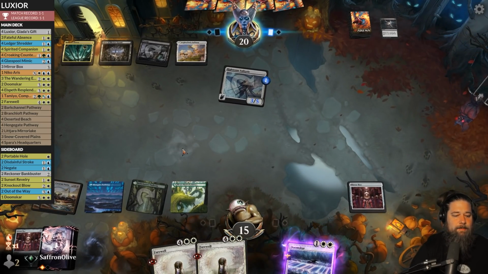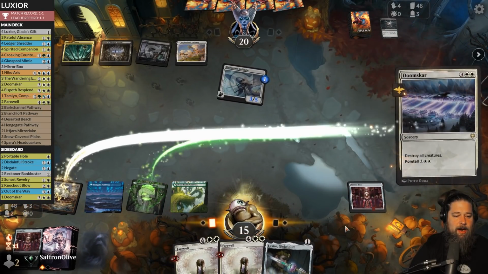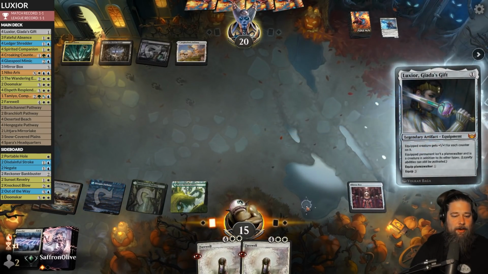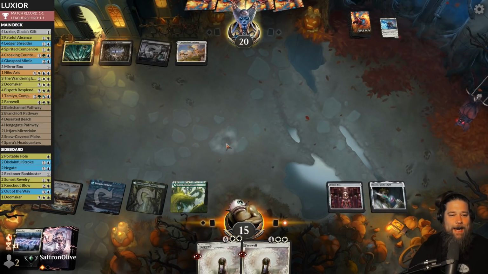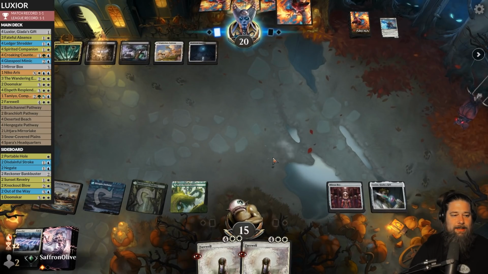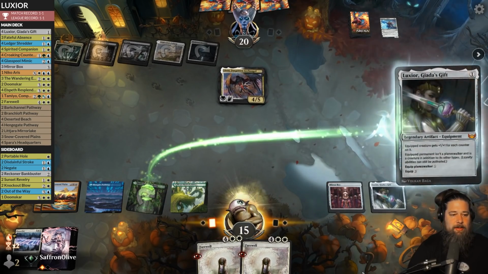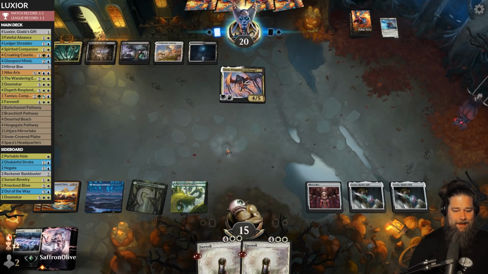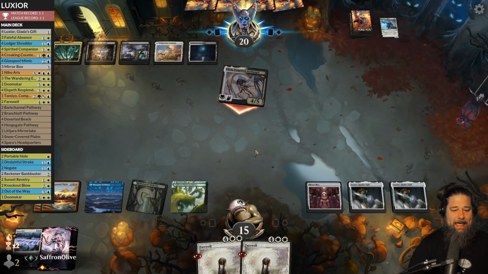Hits us to 15. Well, play Doomscar. We really need a Planeswalker. We got the Luxior. We got the Mirror Box. We need a Planeswalker in some ways to clone it. That's about it, adapts. Lisa. Well, all right, more Luxiors. Not great. No Planeswalkers. Opponent goes to combat and it is with a Lisa.